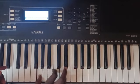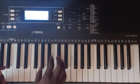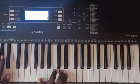Then let's try worship. Worship, you all know number 2, grand piano.